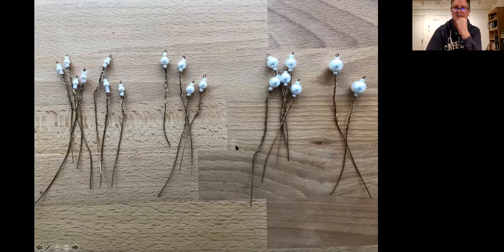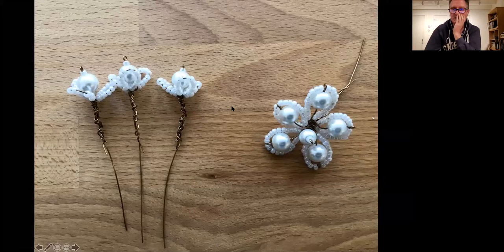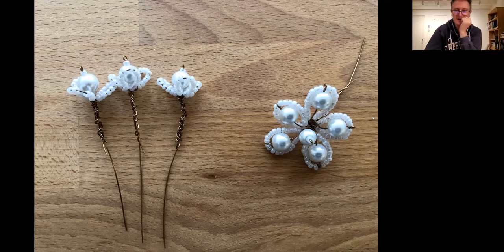So, thinking about trying to reproduce this using wire and pearls, I bought some strands of pearls in four different sizes. And then using seed pearls as well as the four different sizes, I started creating these blossom forms. So the ones on the right represent the larger forms, and the blossoms on the left, the slightly smaller ones. So even if you don't have four different sizes of beads at home, don't panic. We're going to work through some options. So I think there's something for everyone, hopefully, in this workshop.